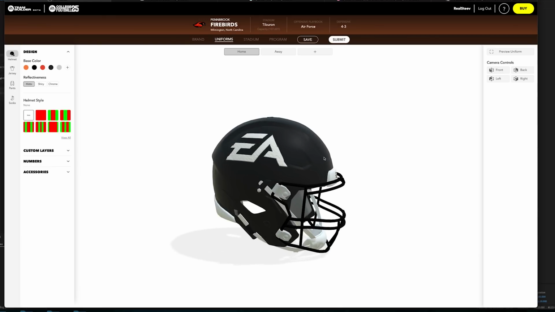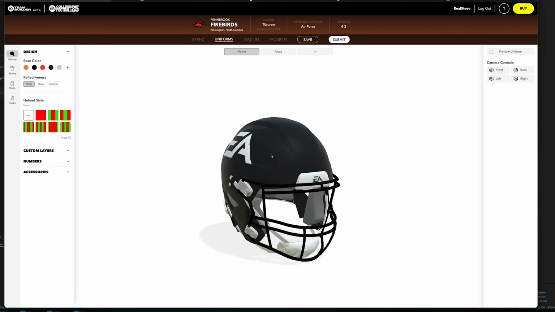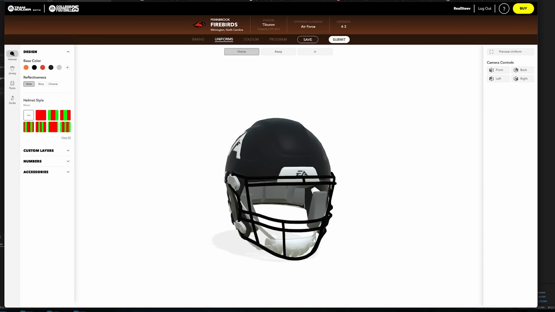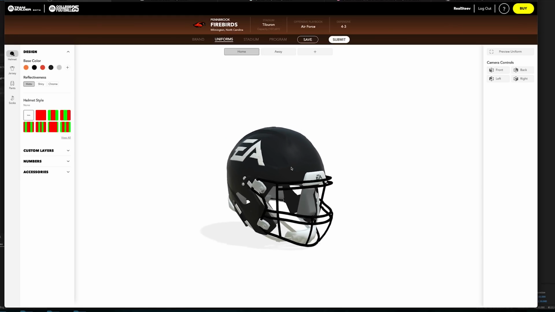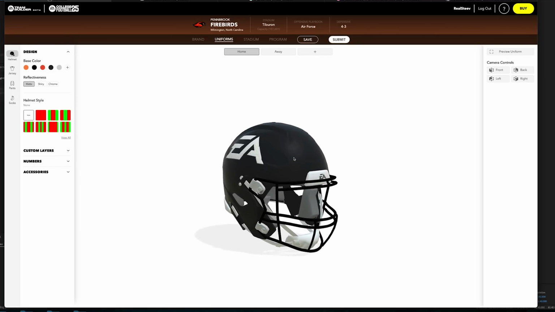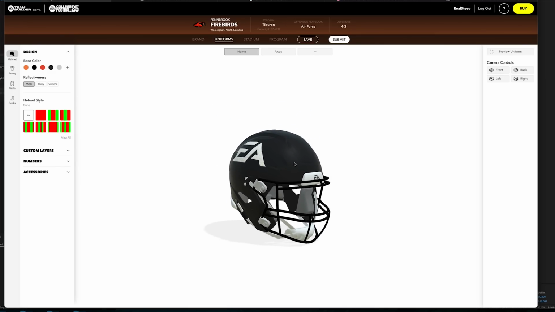And boom, if you just click on your mouse right here and drag this thing around, you can actually see a full 360-degree view of this helmet. If you scroll in or out, you can do the same thing. You're just going to scroll in or out on your mouse. If you have the Apple mouse, it's just touch, just like the touchpad. If you have a mouse with a wheel, just use the wheel. And if you're using a laptop, I believe whatever your laptop uses, I think it would be just press it with 2 fingers and go up and down.